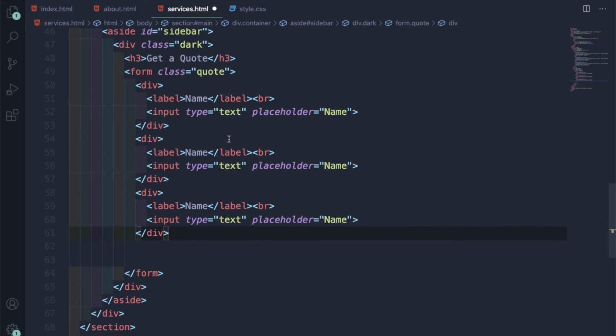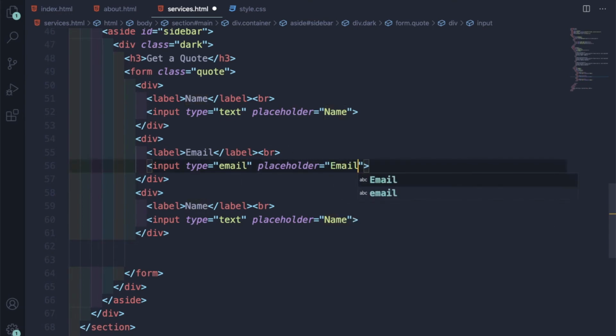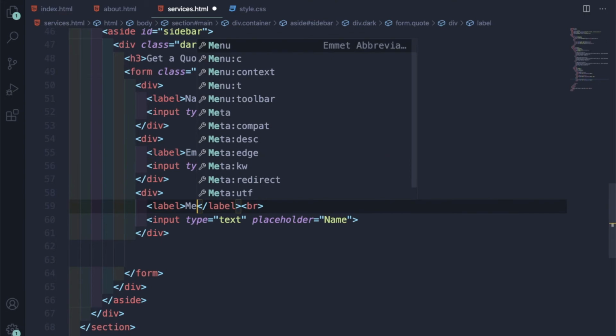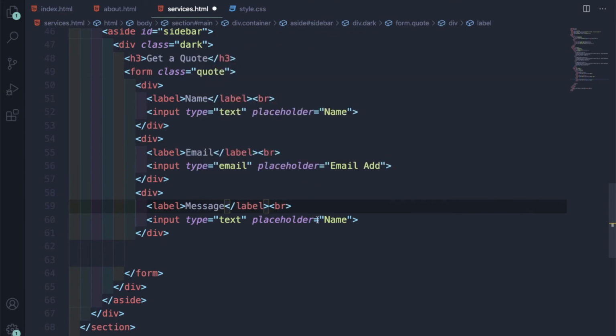The second one will be known as email. Placeholder is email. The next one will be message, and it will not be an input, it will be a text area.